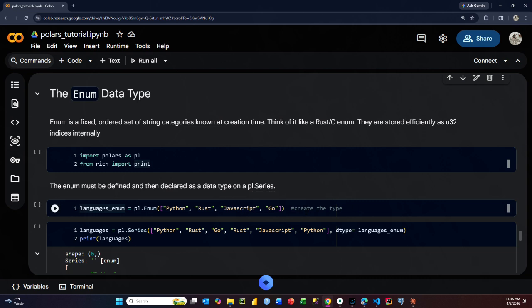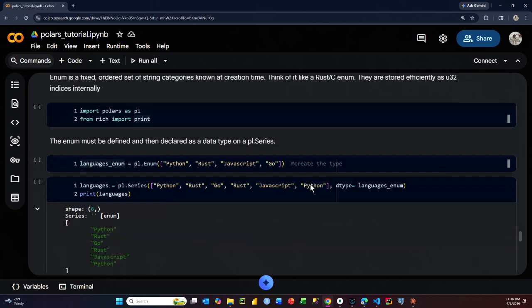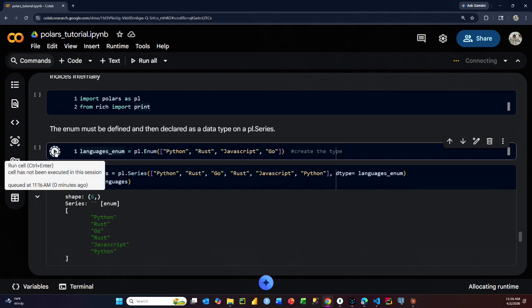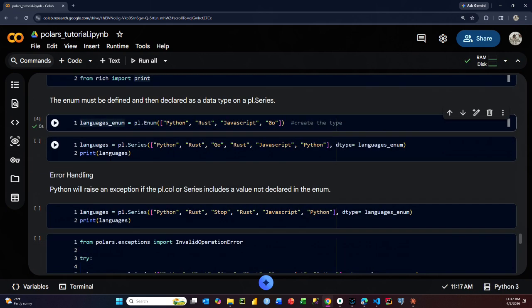So I would say languages_enum or languages_type are two common ways to annotate that. Equals pl.Enum, in parentheses, a list, Python, Rust, JavaScript, Go. That creates the type. I'll run that cell. Now we've created our enum.